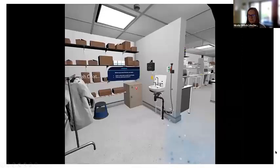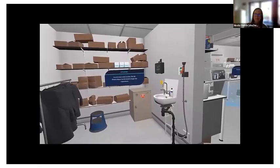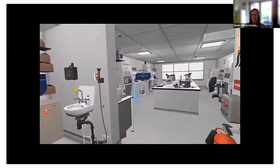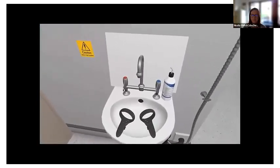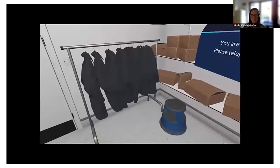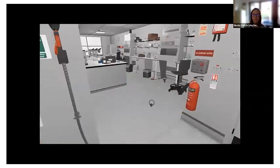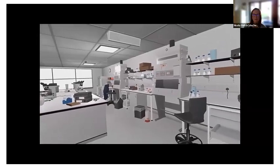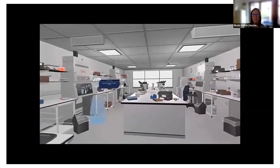Welcome to the Disease Diagnostics Laboratory. This is a research laboratory modelled on a lab at the University of Glasgow Centre for Virus Research. Today we will be diagnosing two individuals who have presented with symptoms of a Zika virus infection. The first thing you are asked to do upon entering the lab is to wash your hands thoroughly and put on a lab coat — to cut down on the risk of potential contamination and to protect your skin and clothing. We will be using a technique called qPCR, or Quantitative Real-Time Polymerase Chain Reaction, to amplify nucleic acid from part of the virus genome and determine if it is present in patient samples.